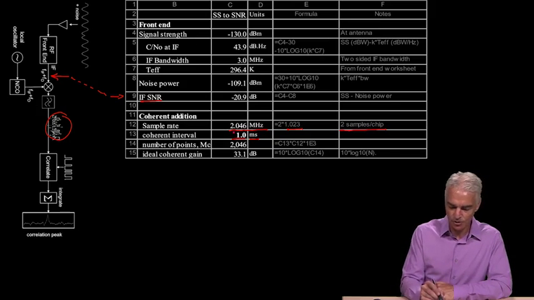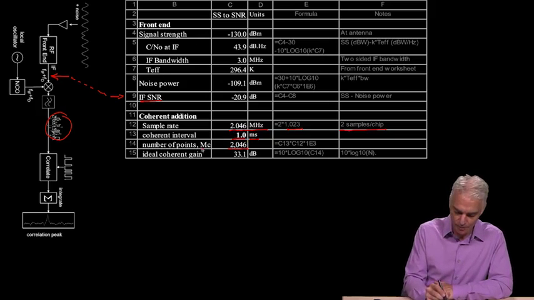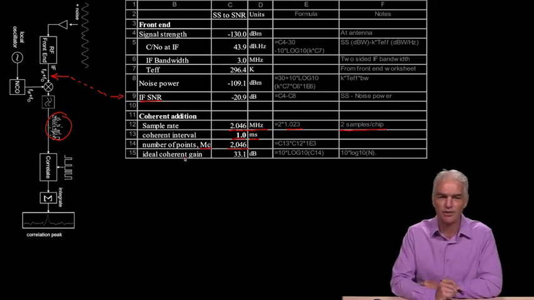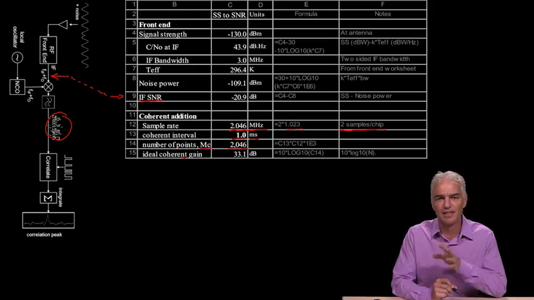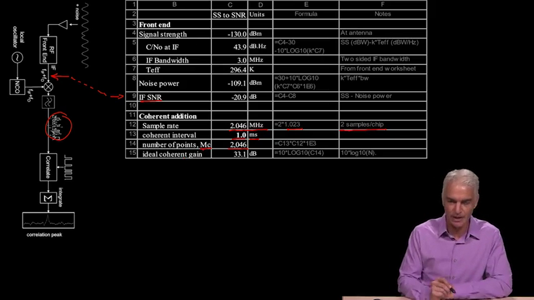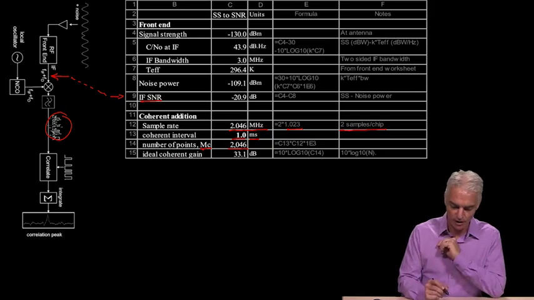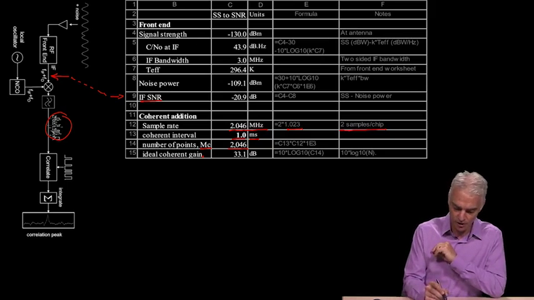If we're sampling at 2.046 megahertz times 1 millisecond, we get 2,046 sample points, and we label those M_C here. M for the number of points. We don't use N, we try to avoid N when we do these spreadsheets so as not to be confused with the term N for noise. So when we count points, we'll use an M here. Later on, we'll see M sub NC for non-coherent. But for now, it's all just coherent integration.